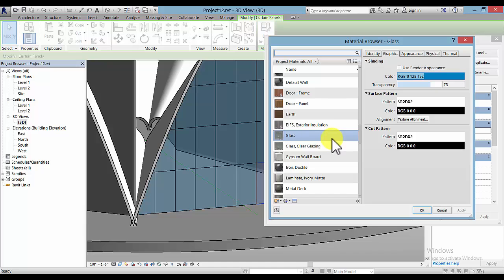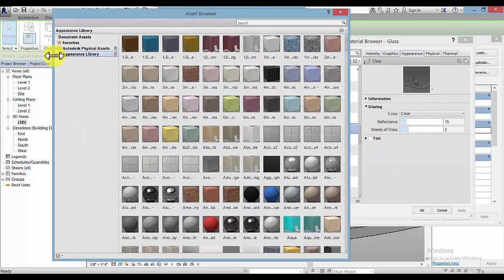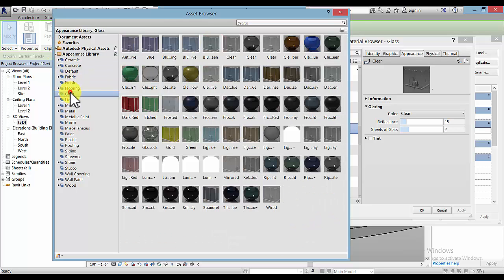You could duplicate this so that you're not changing the glass that comes with your file. And in the appearance tab, instead of using clear, we can go to our assets again and find this glass material. There's several here to choose from.